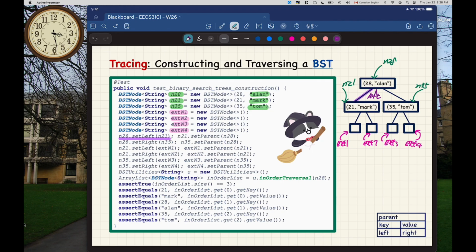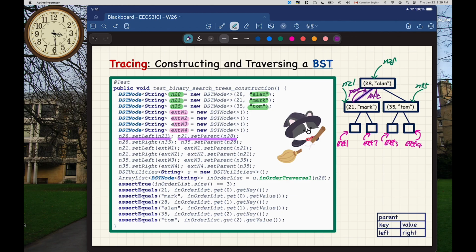Okay. Of course, you've got to also set the symmetric link. For example, N21 will set its parent to be N28. So symmetrically, it will also be the parent's reference as well. I'll let you convince yourself that all the setter method calls are going to set up this tree over here. It's going to be tedious to do everything here.